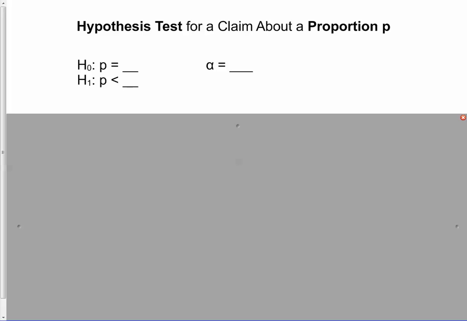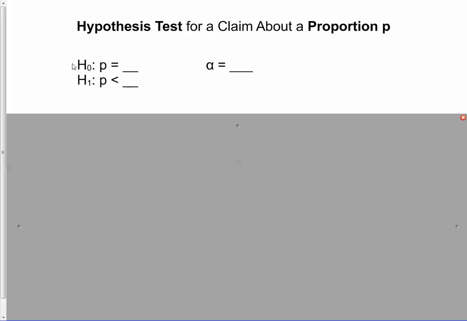So we were talking about hypothesis tests, and we had done hypothesis tests for proportions, and the next step is to do hypothesis tests for means, mu. But because it's been a little while, I want to remind you how hypothesis tests for proportions work. So somebody has made a claim about some proportion p.